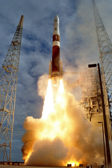GOES 14, launched on 27 June 2009, in standby, located at 105 degrees west. GOES 15, launched on 4 March 2010, in operation since 14 December 2011, parallel to GOES 17 since 11 November 2018. GOES 16, launched on 19 November 2016, in operation as GOES East since 18 December 2017. GOES 17, launched on 1 March 2018, in operation as GOES West since 12 February 2019. GOES T, scheduled for launch in 2020. GOES U, scheduled for launch in 2024.